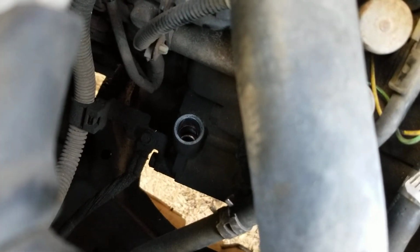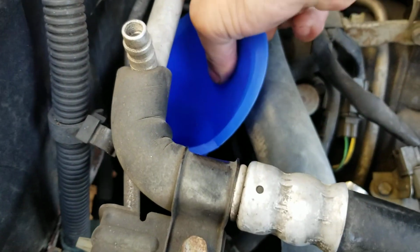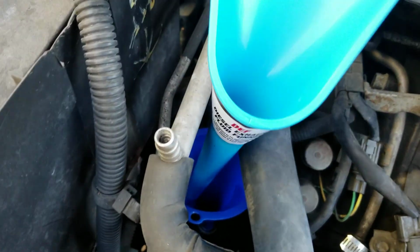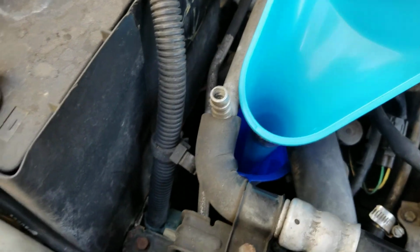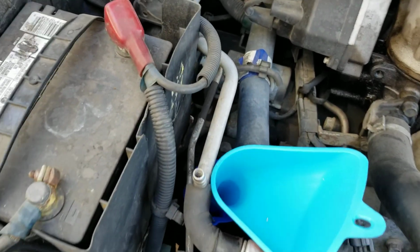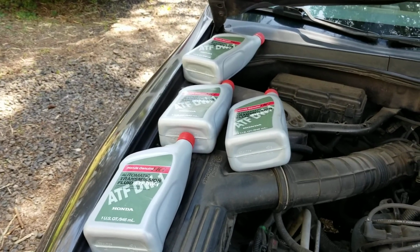So we bought 2 funnels, and I'm going to put one funnel, a smaller funnel, down inside there like that. That's what that looks like. And then I actually have a second funnel with a bigger pour spout that I'm going to put into that one just to make it that much easier and we spill that much less. So now we're going to fill up 3 of these 4 quarts and see where we're at.